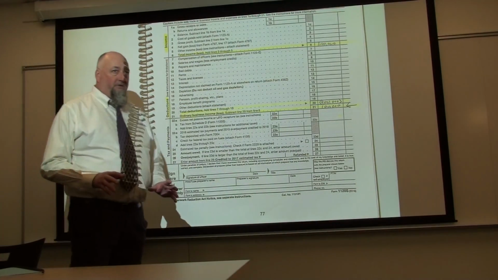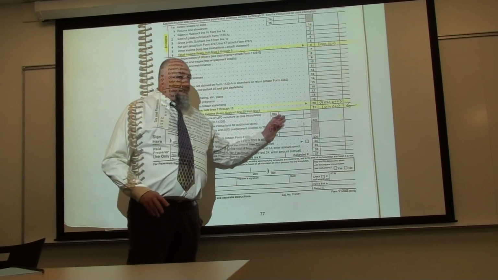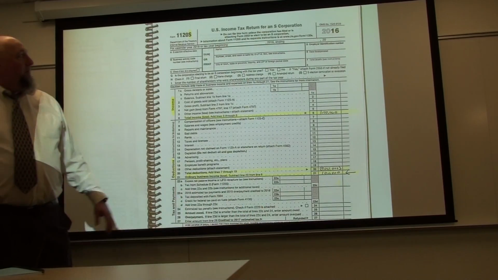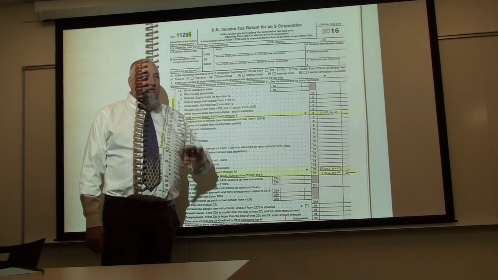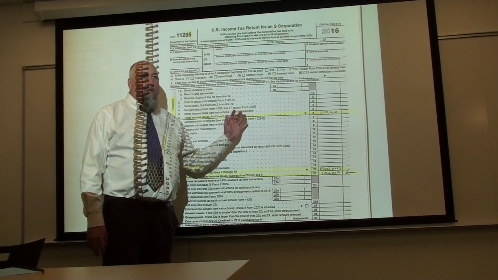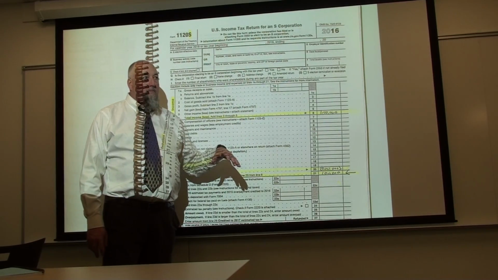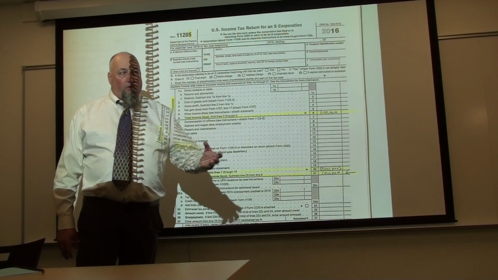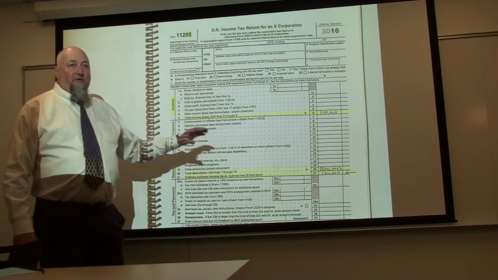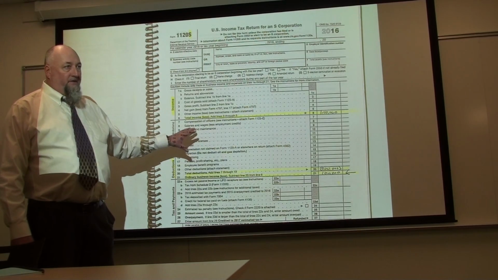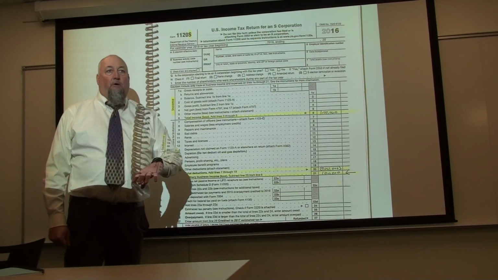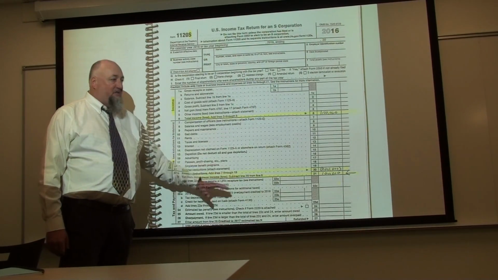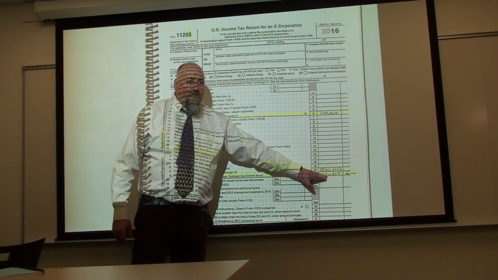So here's how this works. This Form 1120S is an information tax return. This has to be filed by March 15th of the year. And the idea of this return is not so the corporation will pay tax, but this is to inform the Internal Revenue Service and also the State of Oregon Department of Revenue of the income and the expense and the net profit, $100,000 in this case.